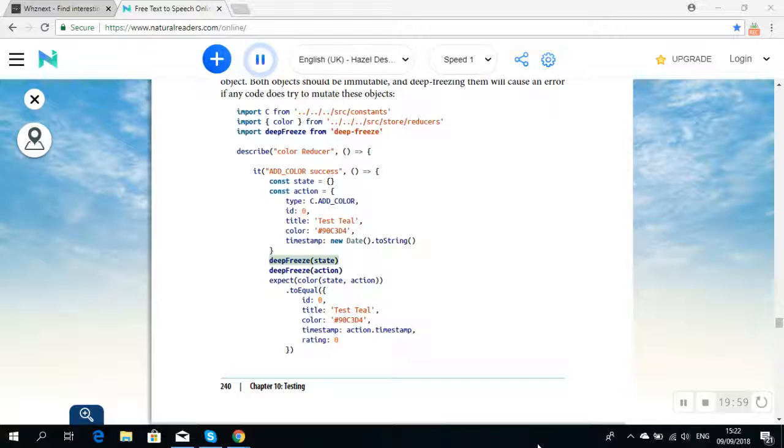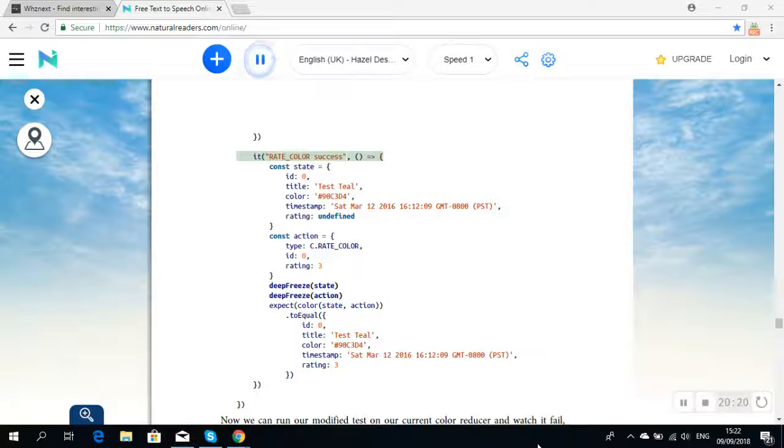Deep freeze state. Deep freeze action. Expect color state, action to equal ID 0, title test teal, color 90C3D4, timestamp action.timestamp, rating 0.